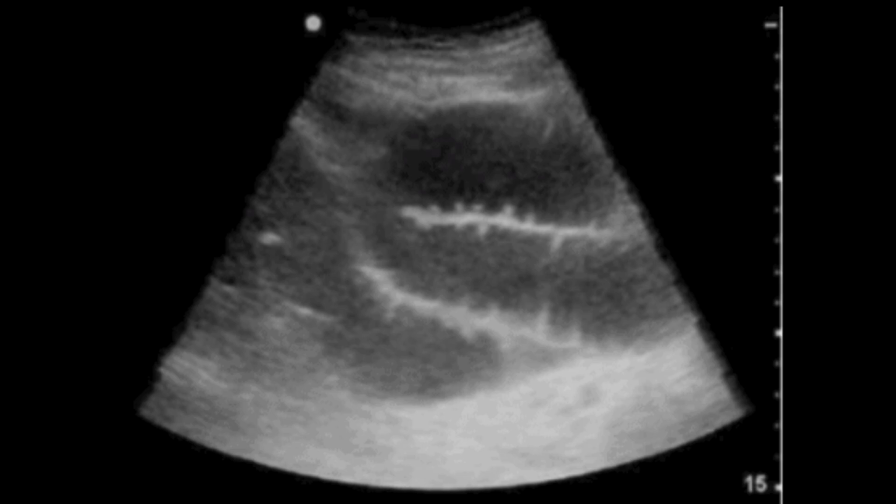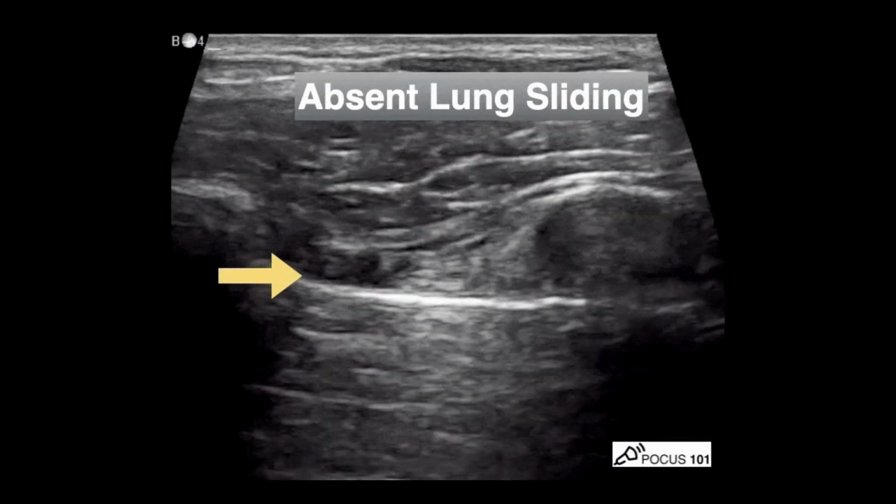So normally in small bowel obstruction, there's just fluid in it. If you've got large bowel obstruction, then often there's air in it, and that might obscure it. But usually with small bowel obstruction, if you hunt around, you're going to find it somewhere. I mean, the colon isn't sitting right across it always. So it's actually quite useful if you want to know about that. So we talked about absent lung sliding.